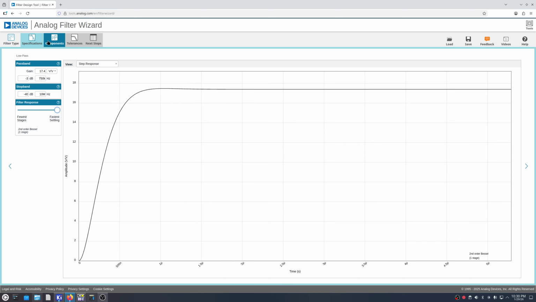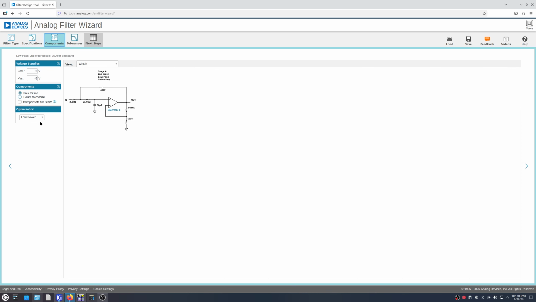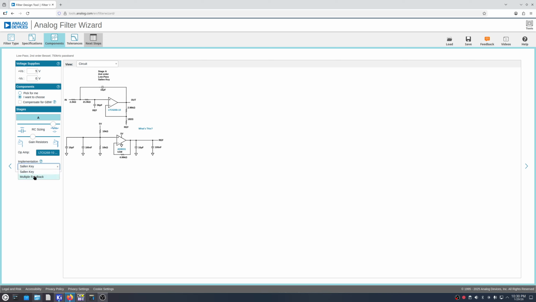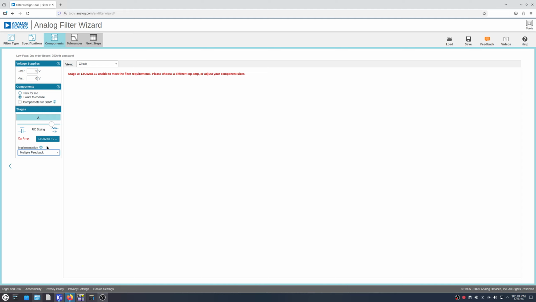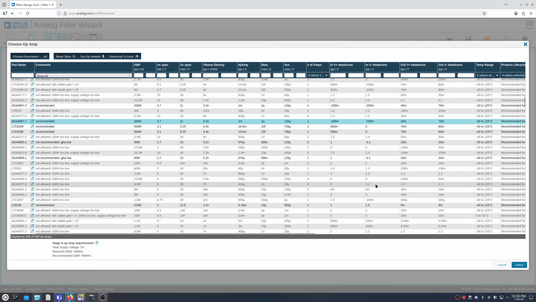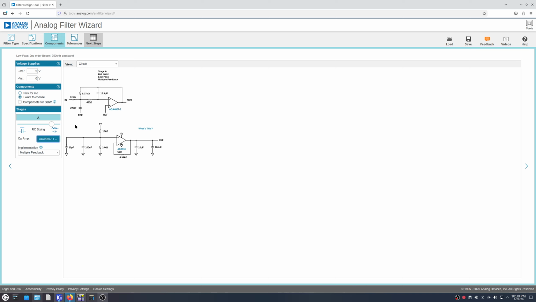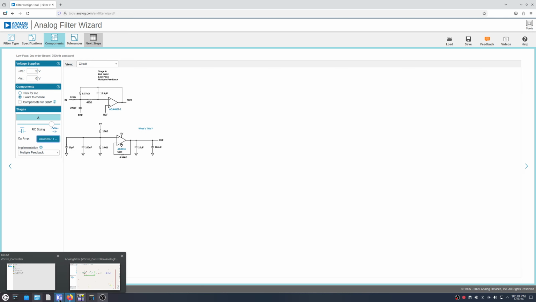Then after designing the filter, you can go to components, and what I should choose here. I was using this multiple feedback. We can pick any op-amp from here now. So I was using this multiple feedback system, and I'm doing the analog filter fully differential, so we can copy these values except the capacitor here will be divided by 2. So now we can go back to KiCad.